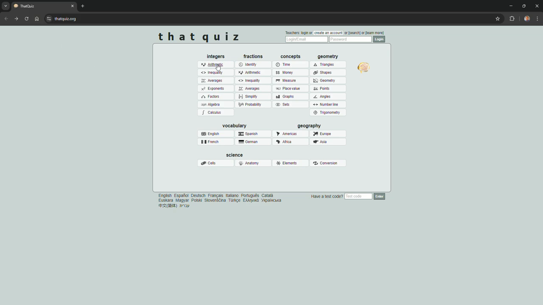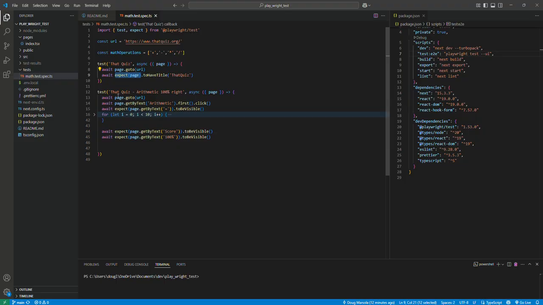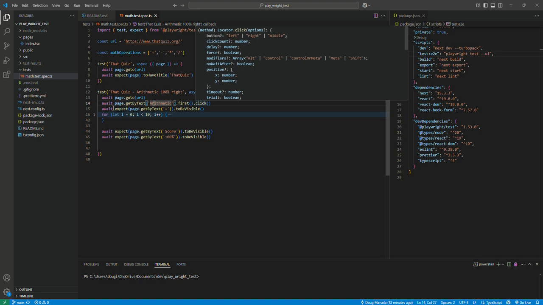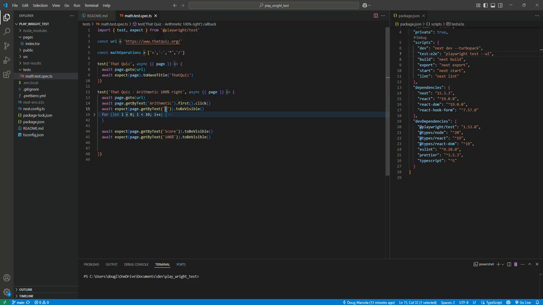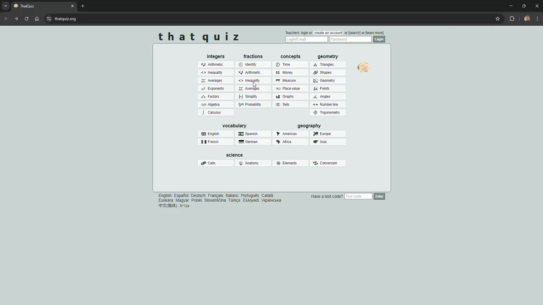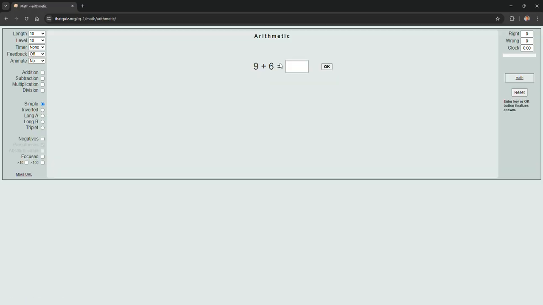The next test, we're going to go into this link here. So for the next test, we're going to get 100% right. This is what I'm simulating for this test. We could do other types of tests, but I'm describing it as I'm going to get 100% right of the answers. So we go back to that same URL, and then we get by test arithmetic, and then we click on it. We're going to expect the text equals to be visible. So that's the first test we do. We go here, and then there has to be an equals there somewhere in the page.